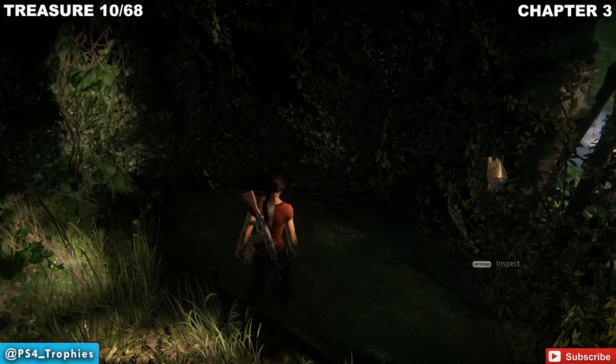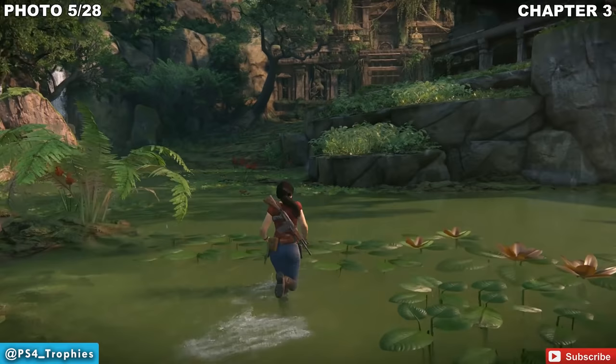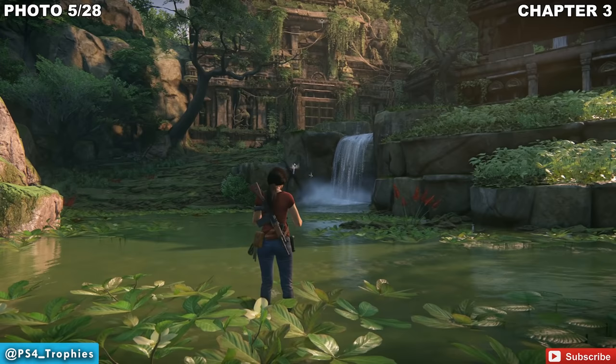Now the next one's going to be a photo. This one actually took me quite a bit to find. I had to replay the chapter 4 or 5 times to get this one. But at the very end, where you got the large temple, and there's a water area that precedes it, if you go kind of in the center of this area, you will see the photo opportunity. You have to get real close to those before they'll even appear to you.